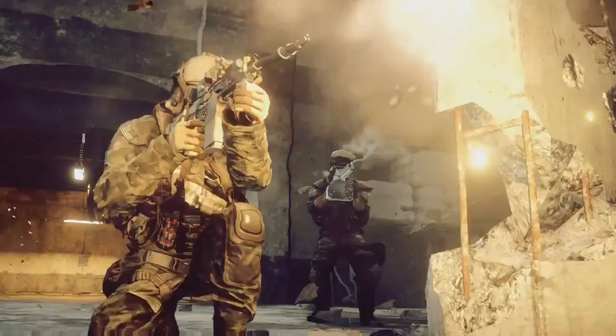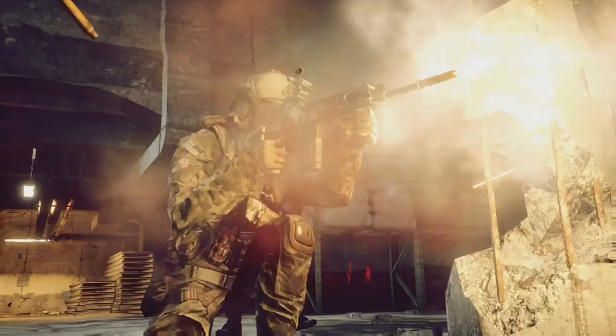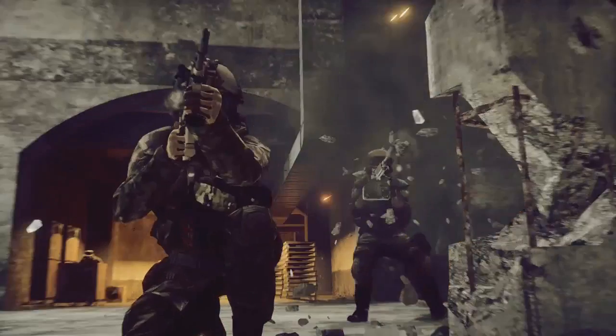Next, we have a new shot of Operation Locker, and we're actually outside in this shot. This just gives you a feel of the range of environments this map has to offer, from extreme close quarters and then longer range engagements.